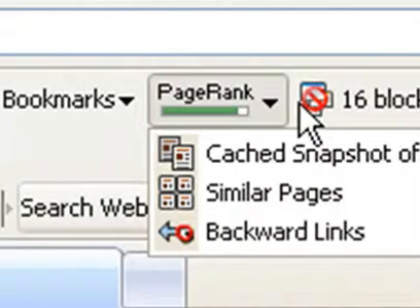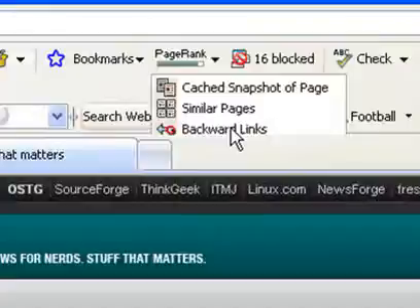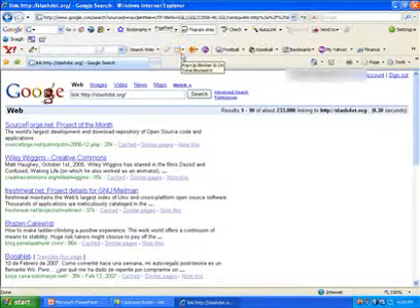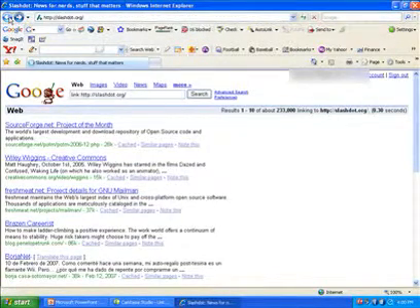So, let's see who all links back. My hypothesis is, before we even get started here, that Slashdot has a number of backward links. So you can go down to backward links. And you can easily see that, yes, Slashdot has 233,000 links leading back to them. And you can do this with every single page.